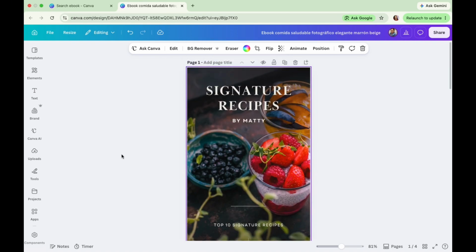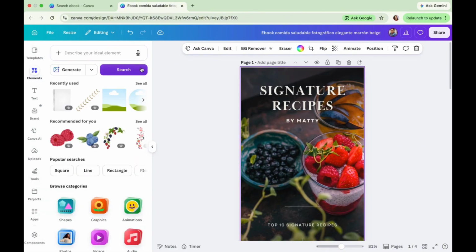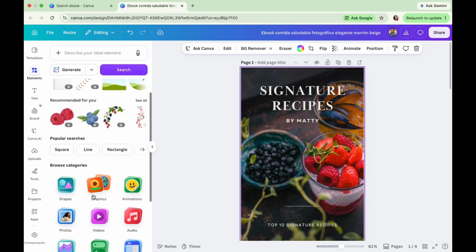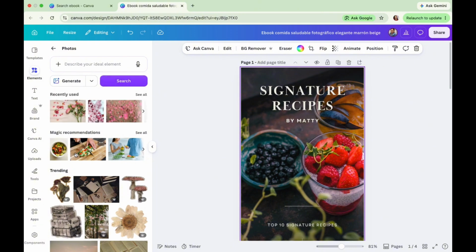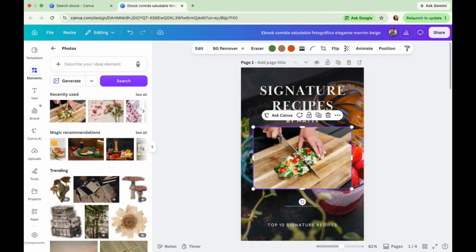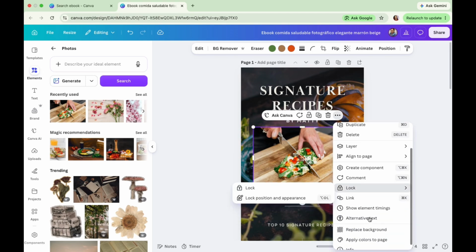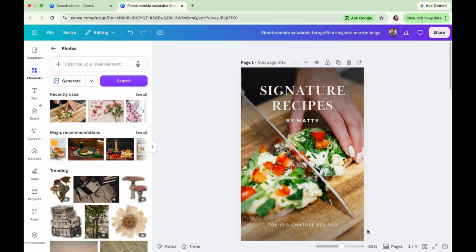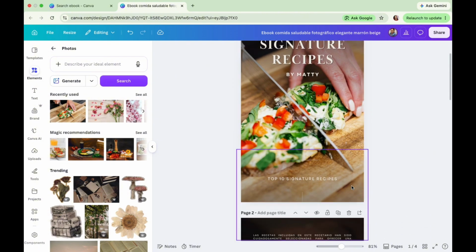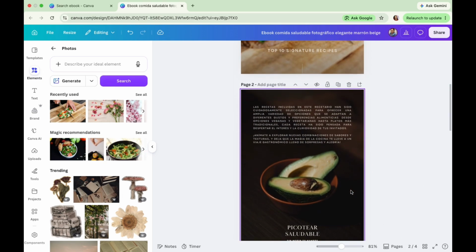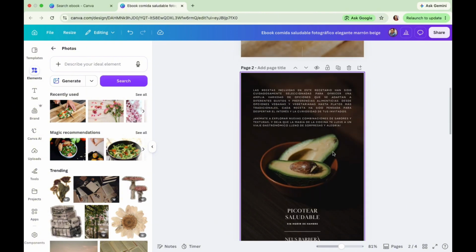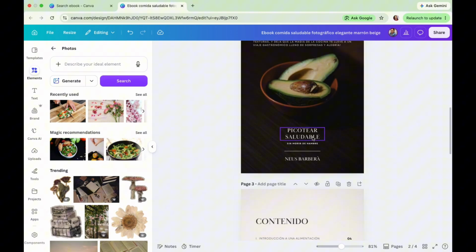And then once you have that, once your cover looks good, because this is going to be the cover of your recipe book. Again, you can change your photos. You can add photos from Canva, or you can change it into your own personal photos. In this case, I'm going to show you how to do that. So here's one that I found in Canva, and I'm just going to replace the background of my cover using this new photo I have. Okay, I feel like this works better and you can see the letters better, so I'm going to use this one, okay? But you can add any personal photos that you have that relate to your ebook. You can replace those and have them be the part of your cover page.